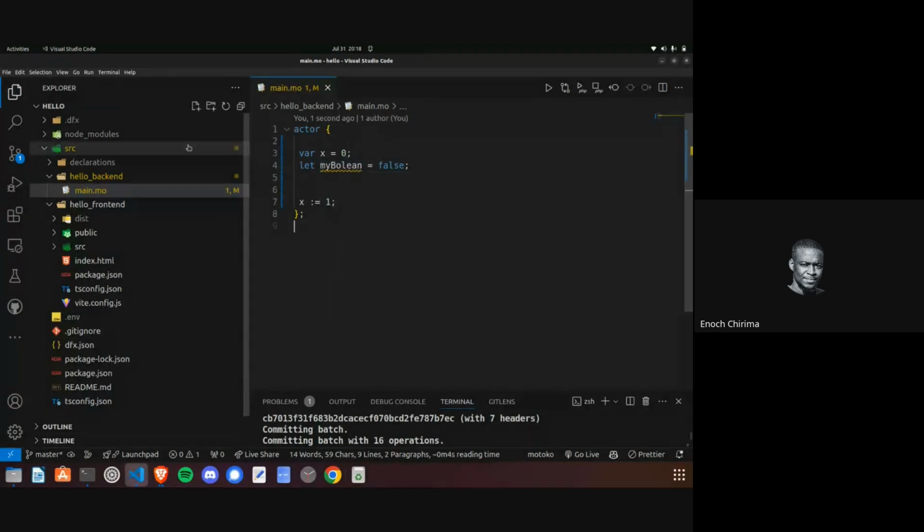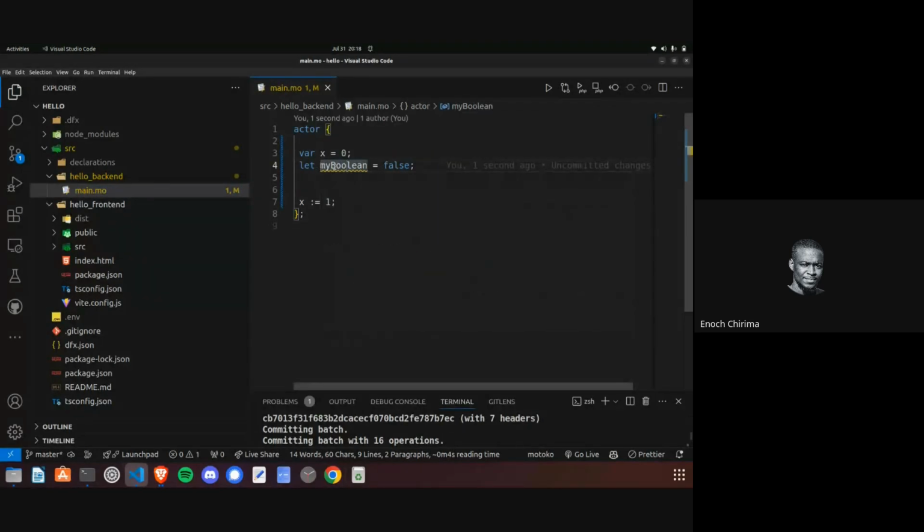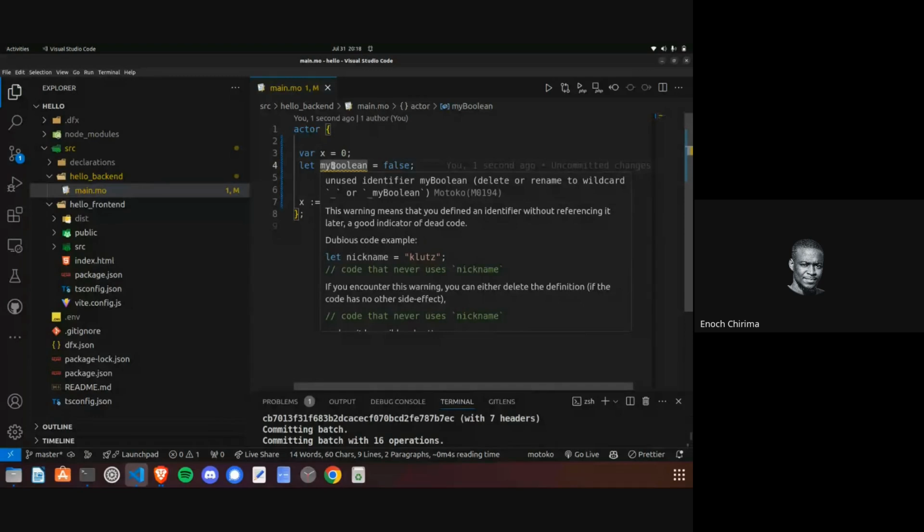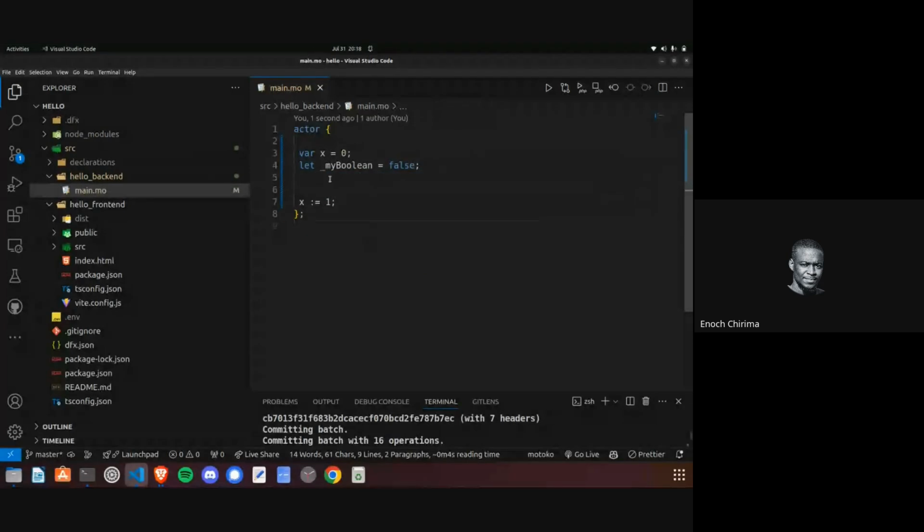It's a feature from that extension that helps us to write clean code. So if I haven't used this variable, I can use this wildcard syntax like this, and then I will silence that warning. It's not an error, it's a warning.